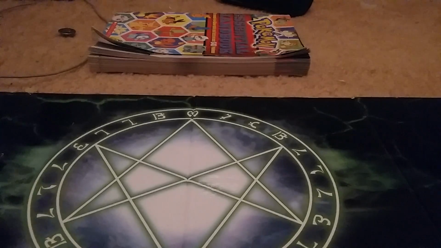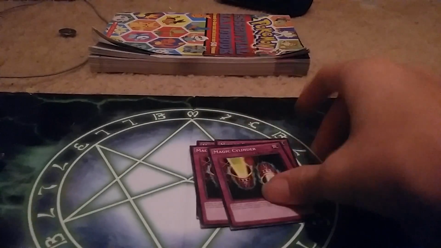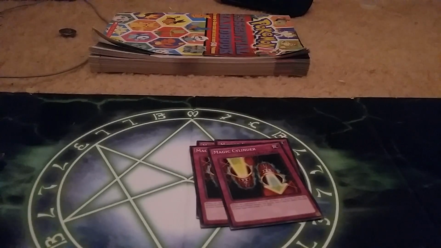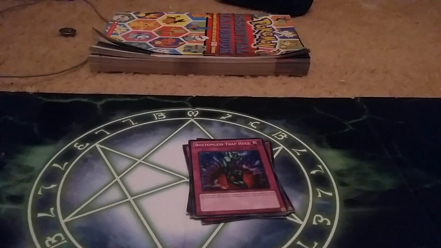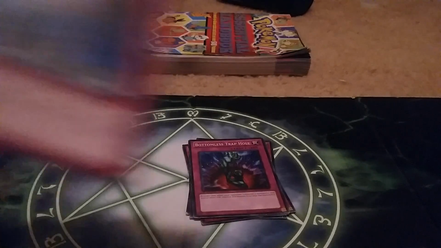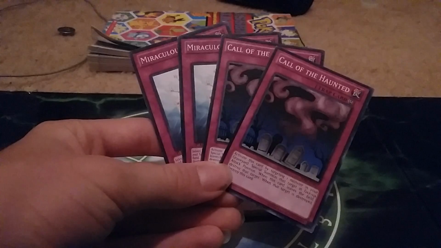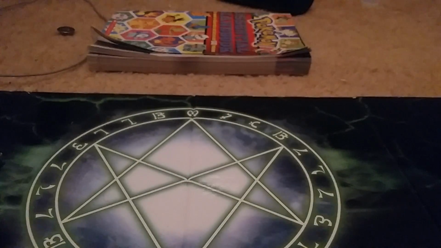Now, moving on to traps. As y'all know, I like to protect my monsters in this deck. Y'all have never seen me use it before, but it is very helpful. 2 Mirror Force, and 2 Magic Cylinders. And then 2 Bottomless Trap Holes. Magic Cylinders, Mirror Force, protect my monsters when my opponents attack. Bottomless Trap Hole, make sure they don't get out cards. And then my monster retrieval from Banished and Graveyard is called the Haunted and Miraculous Descent. And yeah, that's the deck.